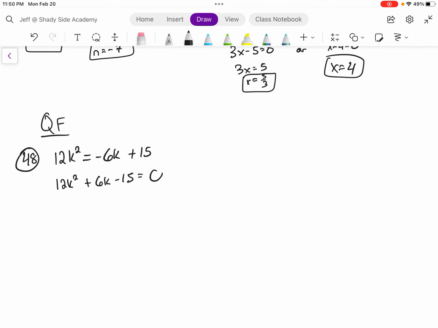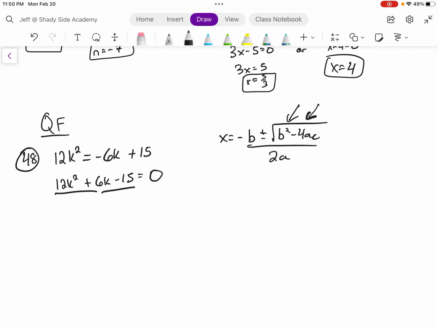Okay, now, we could go straight into the quadratic formula, which, remember, is x equals negative b plus or minus the square root of b squared minus 4ac all over 2a. You need to memorize that. But if I plug it in right now, these are big numbers, and I'm going to have some really big numbers here that might be tough to deal with. So I want to look first and say, do these guys share anything in common?